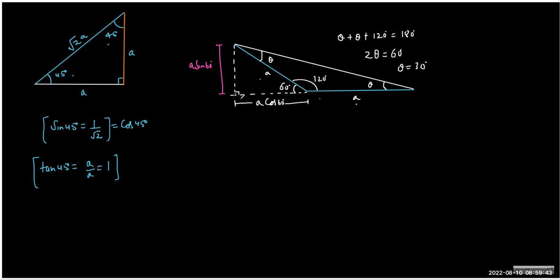Now the question is, can we find the obtuse angle, and if yes, then how? In the obtuse angle, of course, we only find for the right angle triangle, and an obtuse angle is not a right angle. So what is this value? This value becomes A by 2, since A cos 60 is A by 2. And this will become root 3 A by 2, because now we have understood that sine 60 is root 3 by 2.